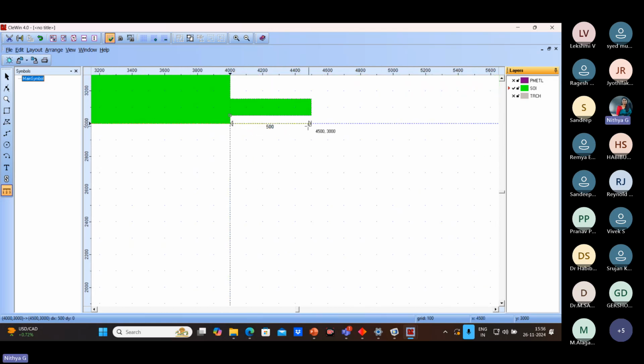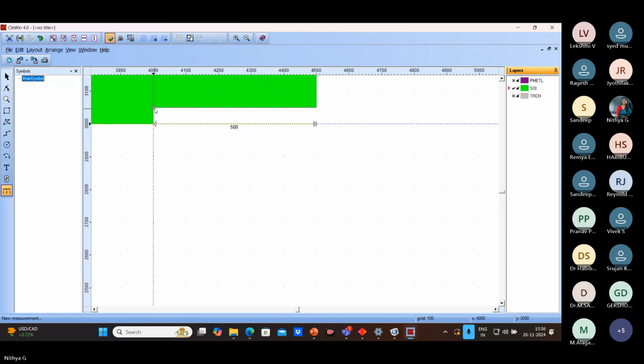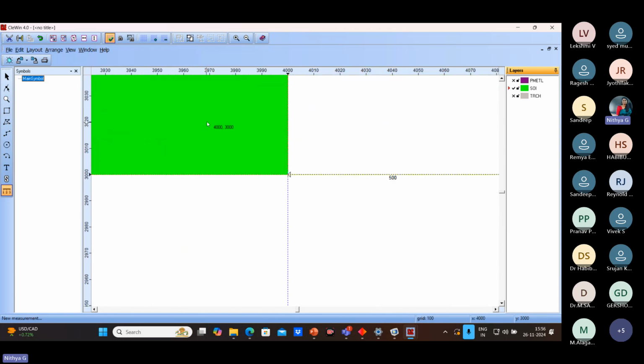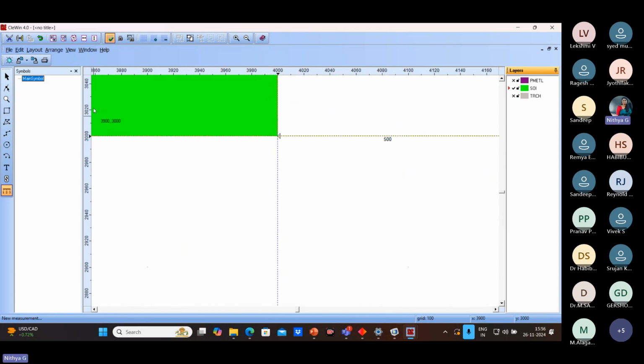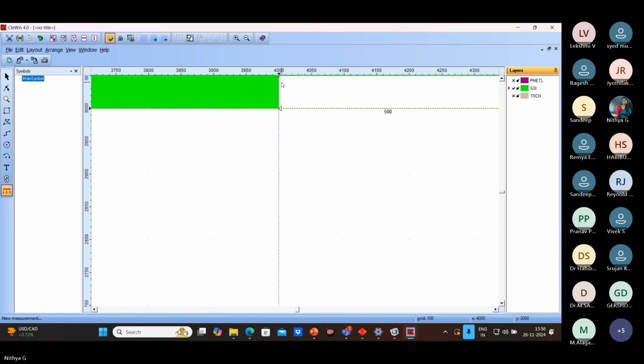See, this is 500, and from here it's basically a gap of 50. So you can see here also, 3,000, and it is above. You can see this is 3,050.